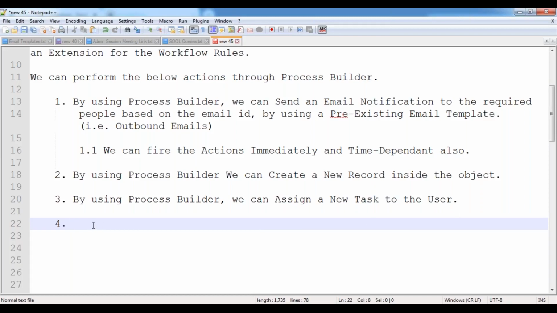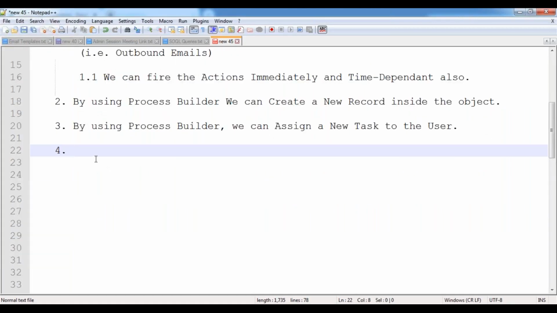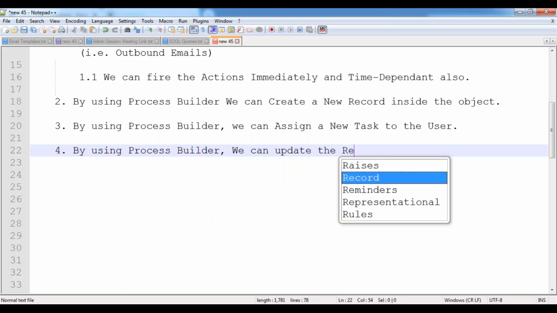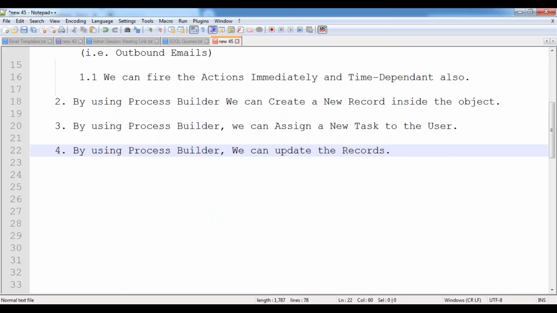Now, the next one, the fourth action which we can perform by using Process Builder: we can update the records.